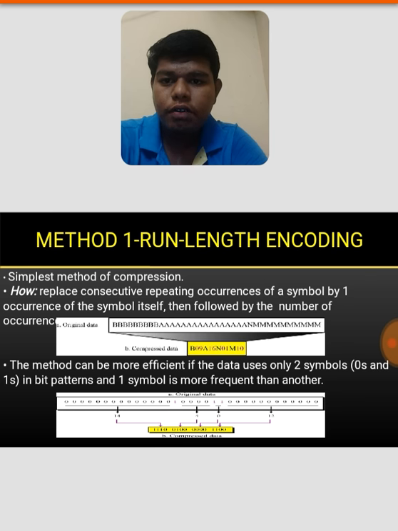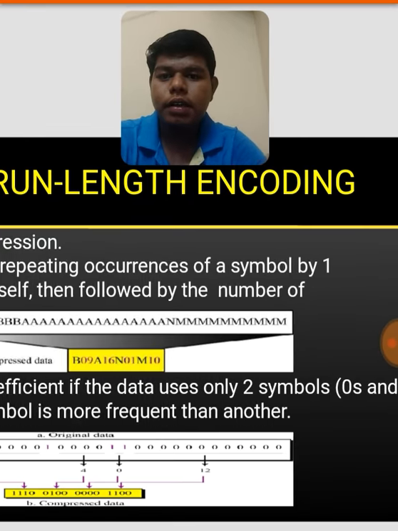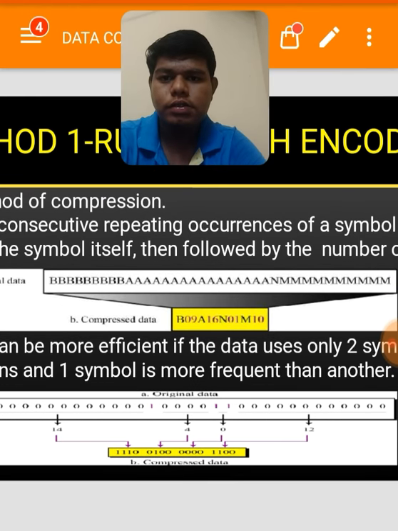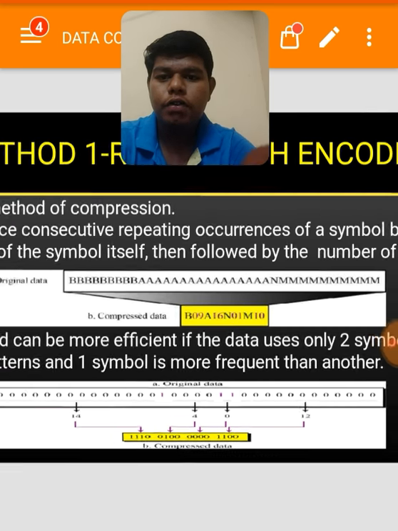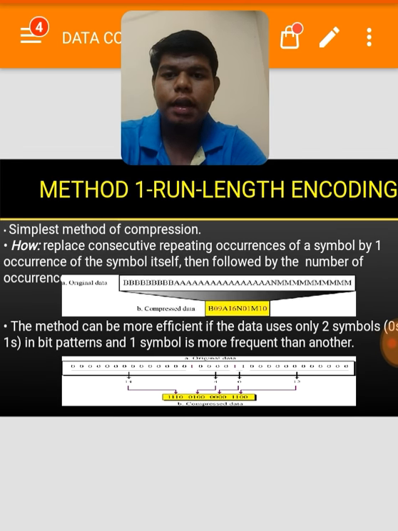Likewise we compress the data, and then we decompress it. First we gave letters, and now we are giving numbers, zeros and ones. That means we find the consecutive runs of numbers.